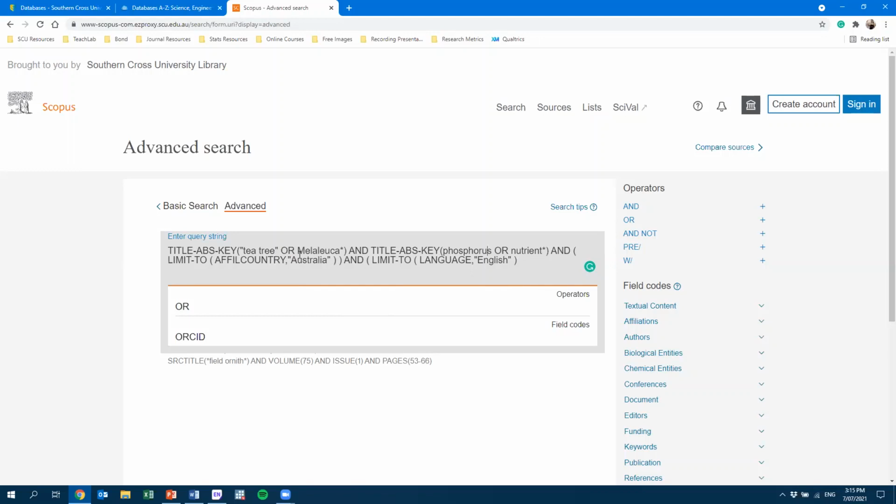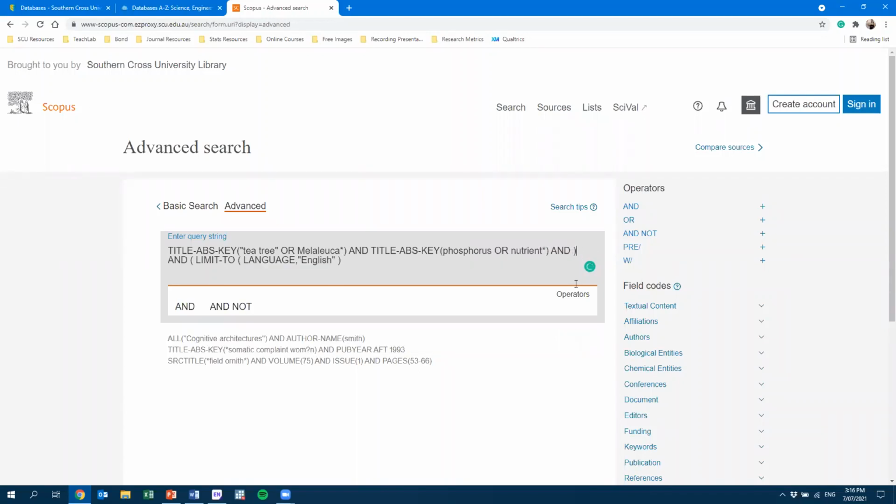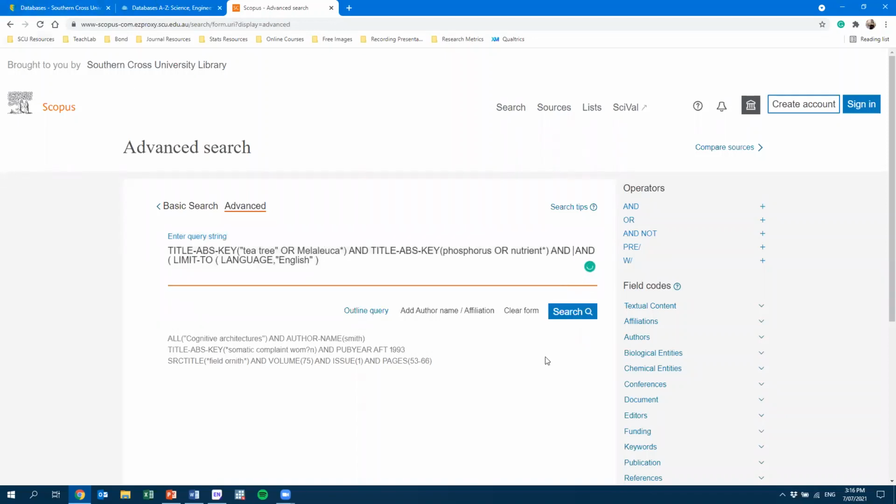So you definitely want to just look at, is tea tree and Melaleuca native to Australia anyway? Yeah, it's an Australian plant, so I mostly just wanted Australian results. I'm also doing it because it's specific to Australian soils. Okay, so you do want to keep that in. I don't know if there will be any papers on that outside of Australia. There were a few, but none of them were relevant. Okay, so, and limit to English. Let's search that and see.